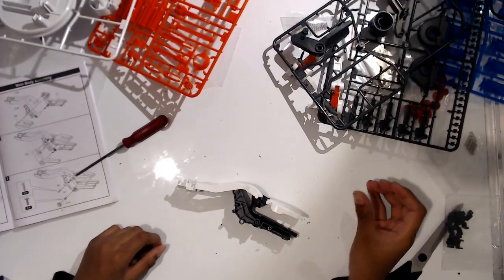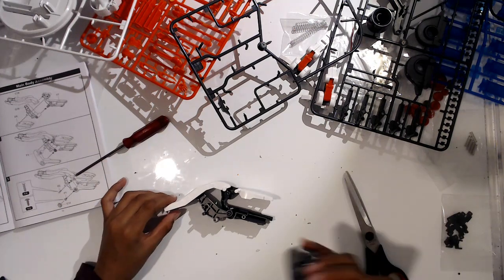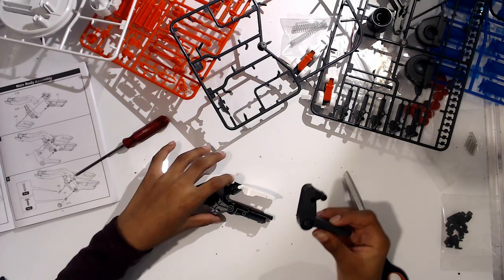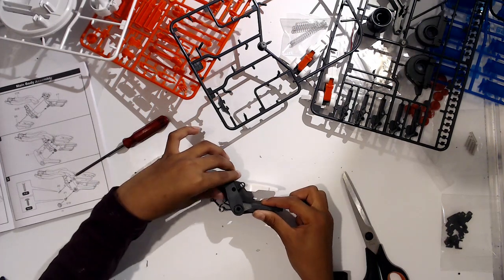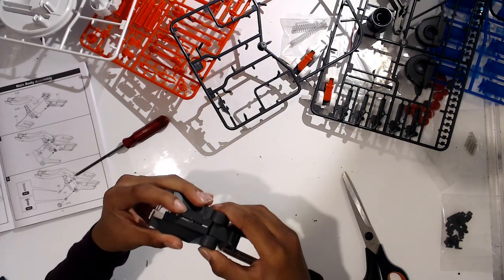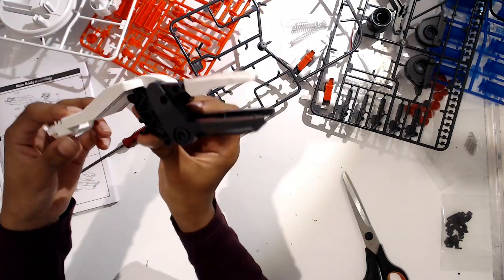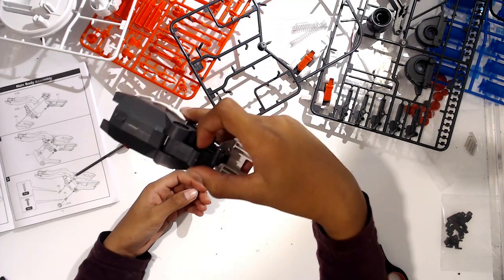Now we're gonna get our F3. So we can see our body is still there. And now bring your piece here. And that should go like that. And press. So now your body is gonna look like that. Bit like a dinosaur head.